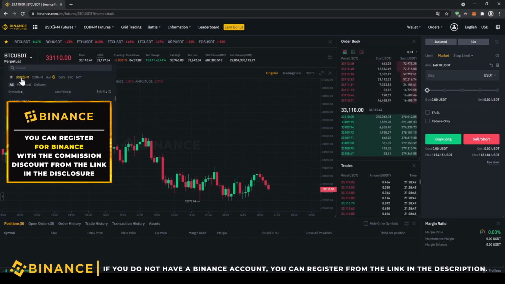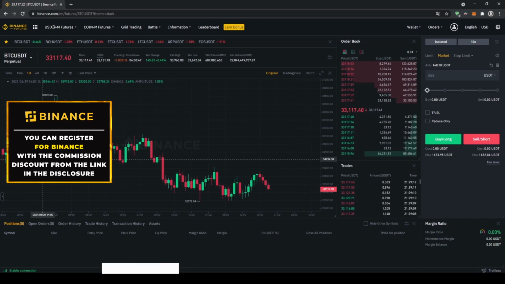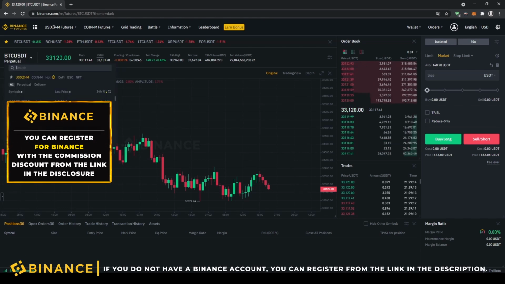But as you can see, we are at USDM futures. You can choose any of these trading pairs that you want to use. You can see TRX USDT, BTC, 1inch, Algorand. There are so many cryptocurrencies you can leverage trade right here. It's really, really nice. You can choose whichever currency you want. You can, of course, also type it up here. Let's say, for example, you want to trade Doge. Just type it in, and then you can trade Doge if you want. And you can do that with any other cryptocurrency.